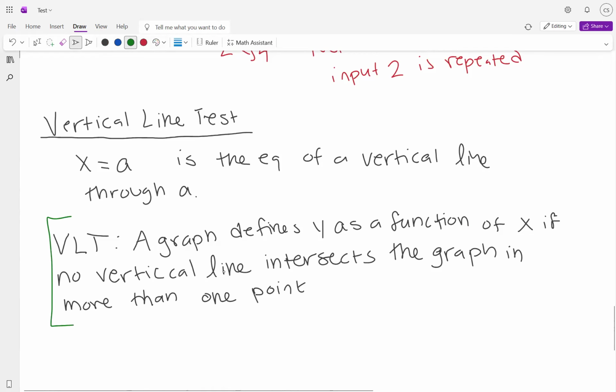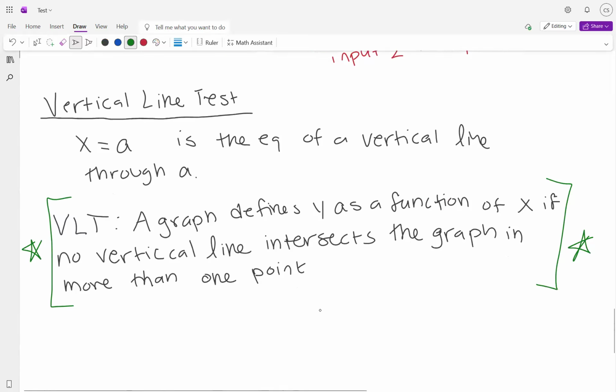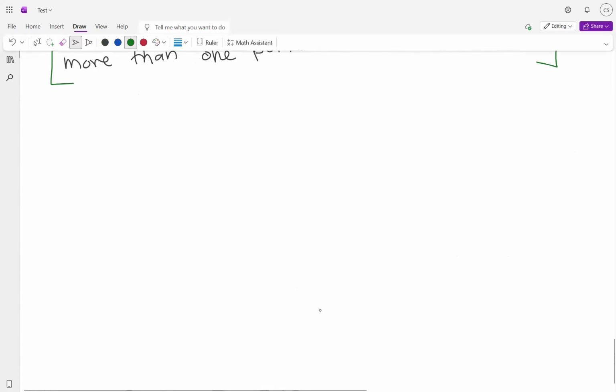So this is the big way to check if we have a function with a graph. You just use the vertical line test. So let's draw some graphs and think about it. They're going to be loose pictures here because my tablet is only so good. So if I have maybe just some points, come on, work with me. There we go.